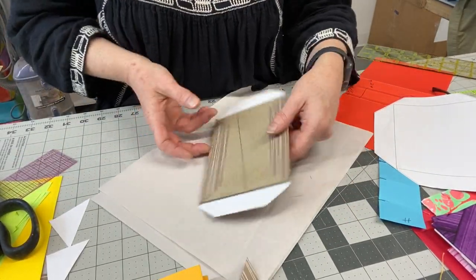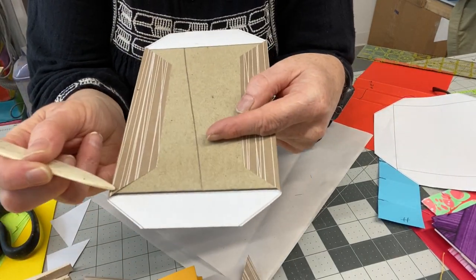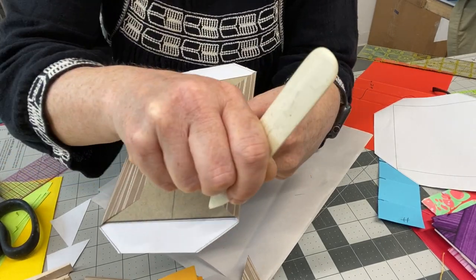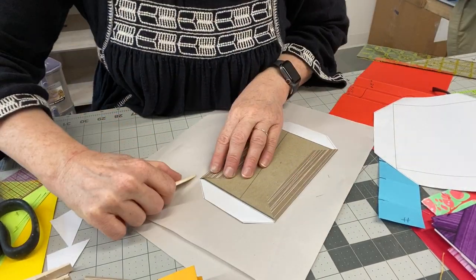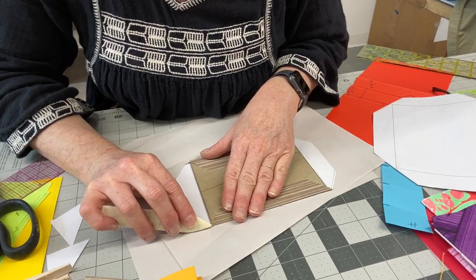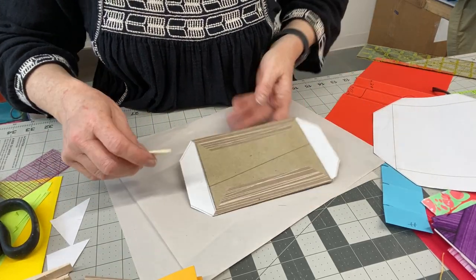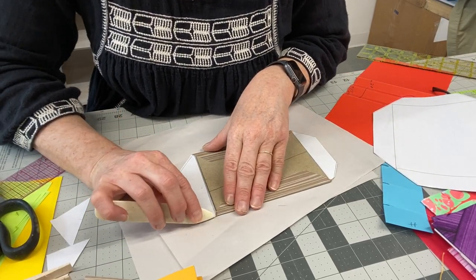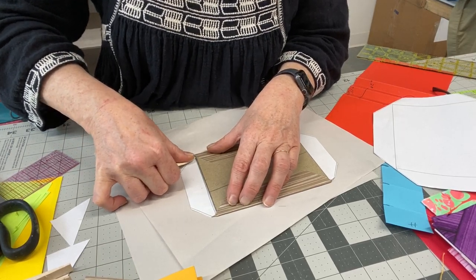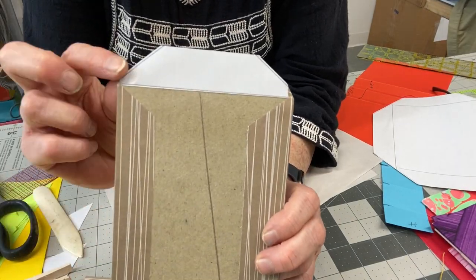All right. Remember, we have this little overhang here at the corners, right? This little bit. We're gonna smoosh it down towards the inside with our bone folder. Smoosh! So see, I'll hold that up so you can look at it again. I know we've done this before, but I like to show things multiple times because I feel like I need to see things multiple times. So why not you guys? Okay, see how that's folded in?